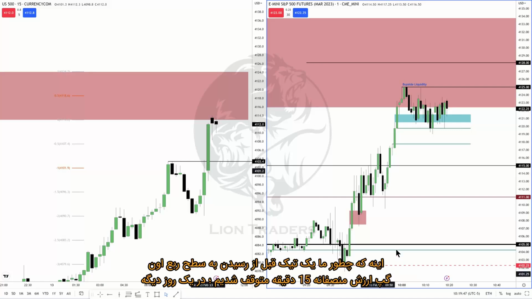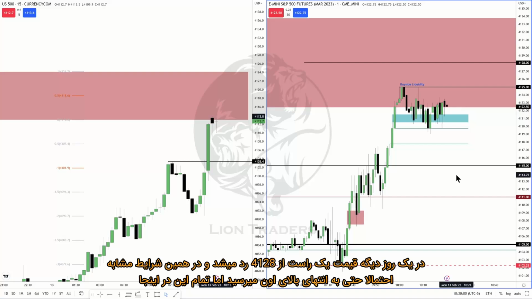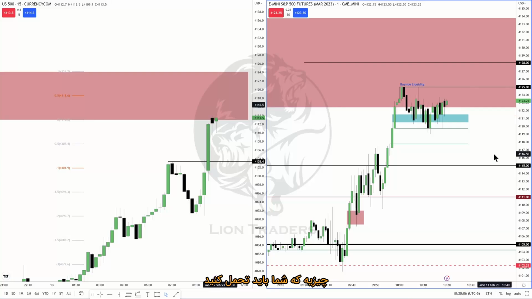And another one would be how we failed just a quarter of a point, one tick, before getting to the quarter level of that 15-minute fair value gap. On another day, it would have ripped right on through 41.28 even, and probably even climbed all the way through to the high end of it, being this height. But all of this right here is what you're going to endure if you force yourself to trade in conditions that are high resistance.